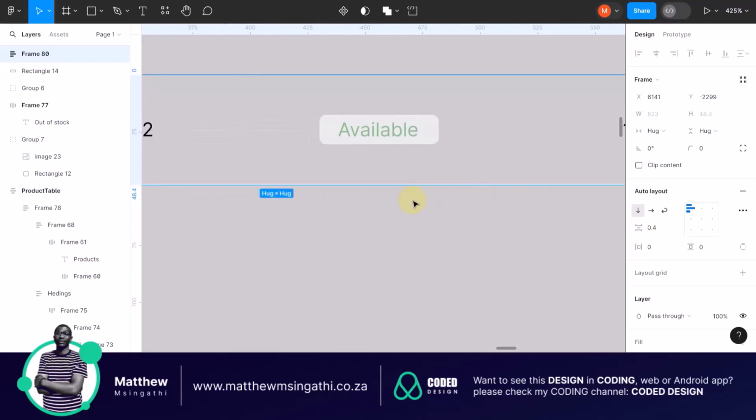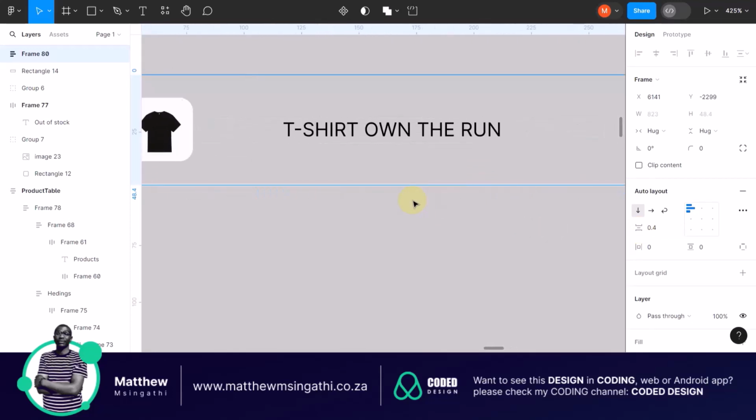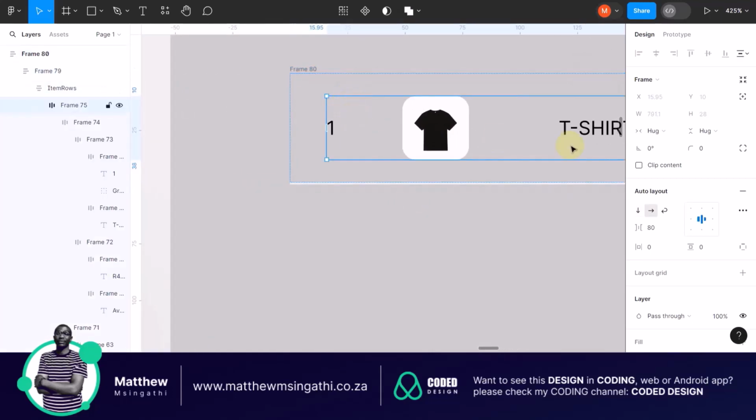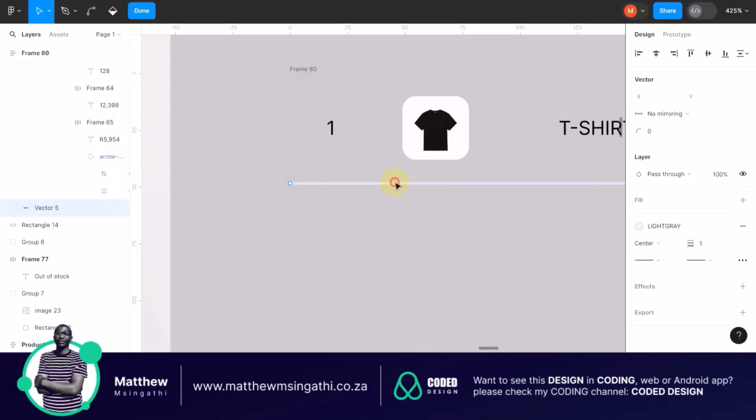And in terms of the width, let it take the width of this inner component, this one. 791. Let's make it 791.